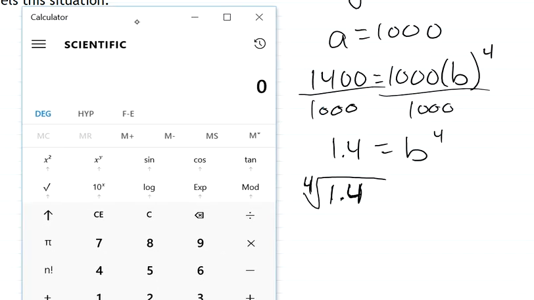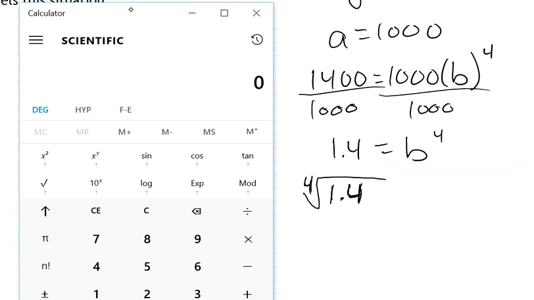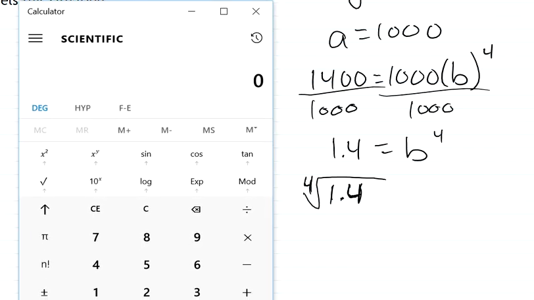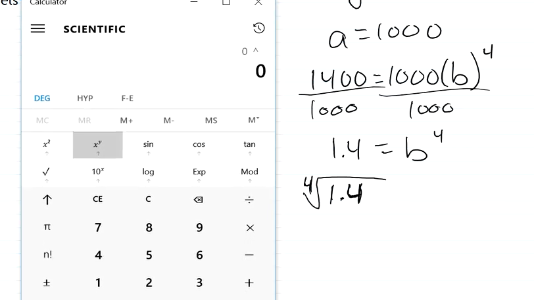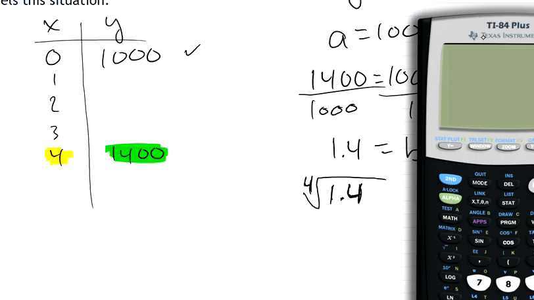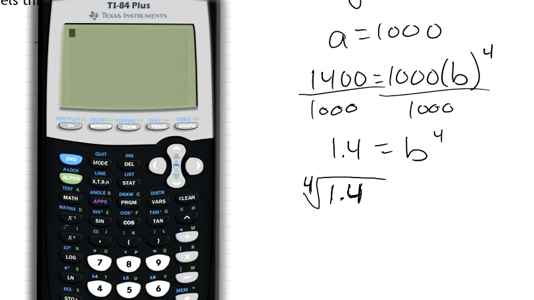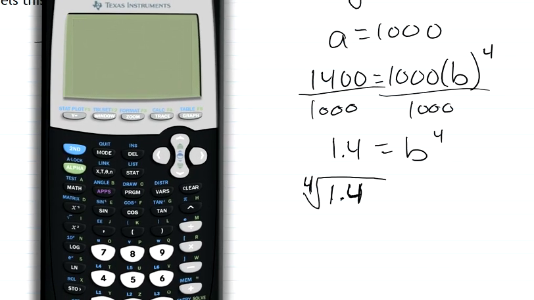So let me see how this goes. I want the 4th root. I guess I'll do it on this calculator. It looks better on the on-screen calculator than the class calculators, it's a little bit prettier, but I want a 4th root, so I'm going to enter a 4, and then I press the math button and option number 5.